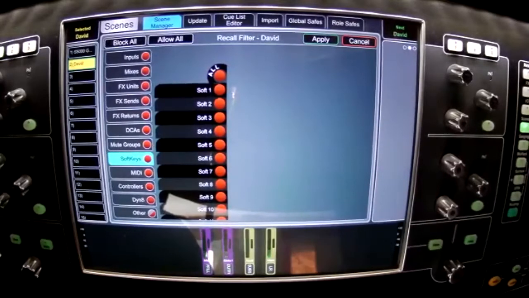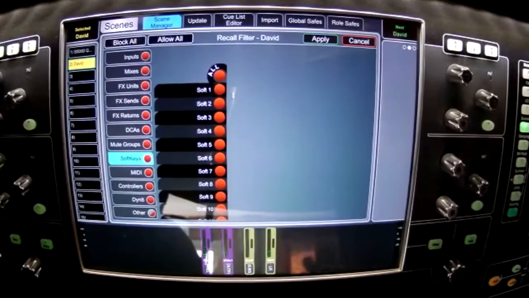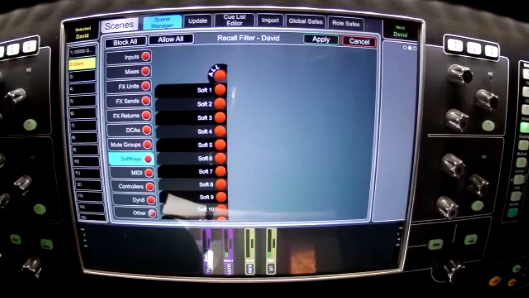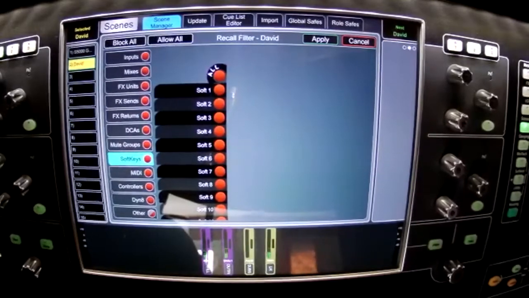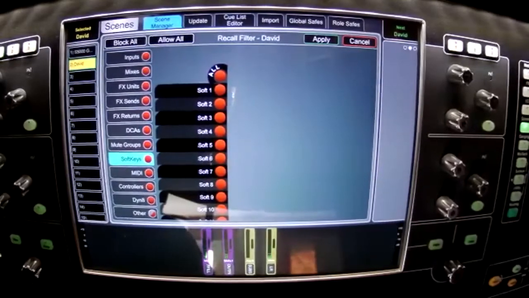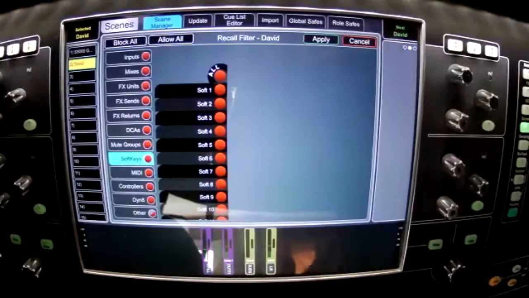And then for the second part of the performance, soft key 1 could be a mute for a group of channels that is feeding an effect unit, or there's no limits on what you could do with that. So you can get very creative. It essentially gives you more soft keys.